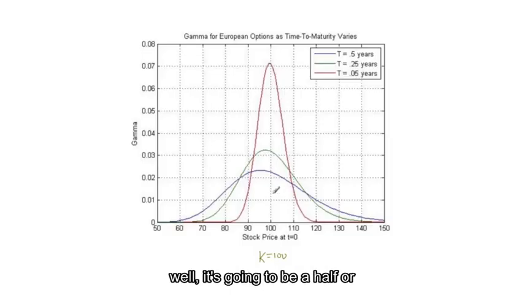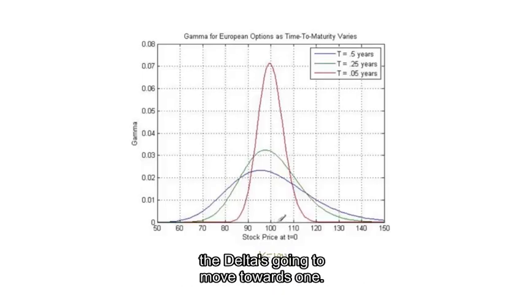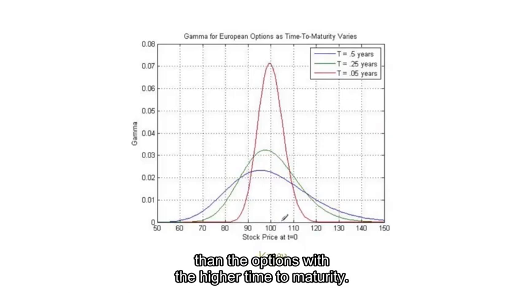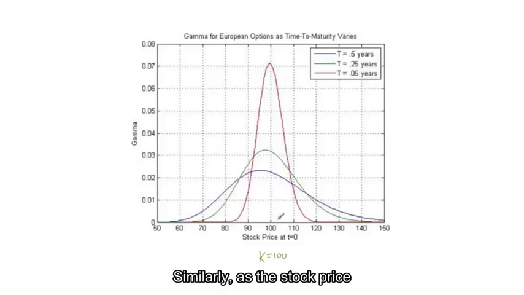Here are some figures. Again, we see theta for a European call option as a function of the stock price. K was equal to 100 in these examples. We assumed r, the interest rate, and indeed q, the dividend yield, was equal to 0%. We plot the theta here for 0.05 years, 0.25 years, and 0.5 years. Notice, number one, that the theta is negative in all cases. Now, in general, theta will be negative for European call and put options. It's not always the case that it's negative. There are certain situations where theta could be positive, but in general, most of the time, theta is negative.